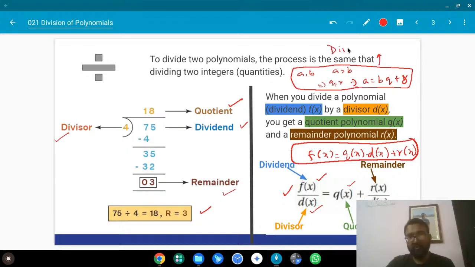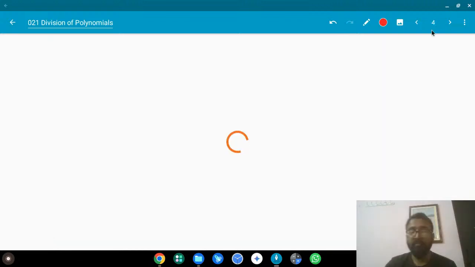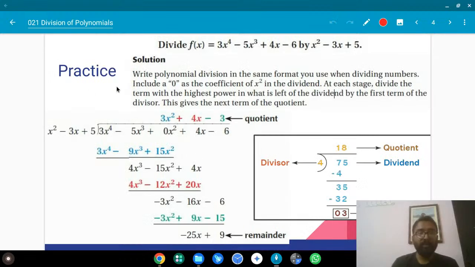It is called the division algorithm. Okay, how to divide things, and this will be helpful in the HCF. This kind of notation could be helpful in HCF, factorization, finding the zeros and all. There are a lot of consequent results with the help of this division algorithm and this kind of division.